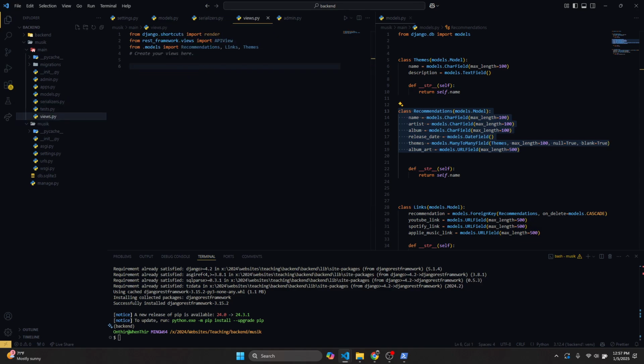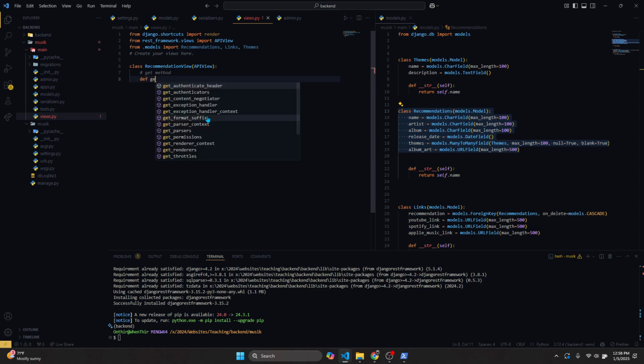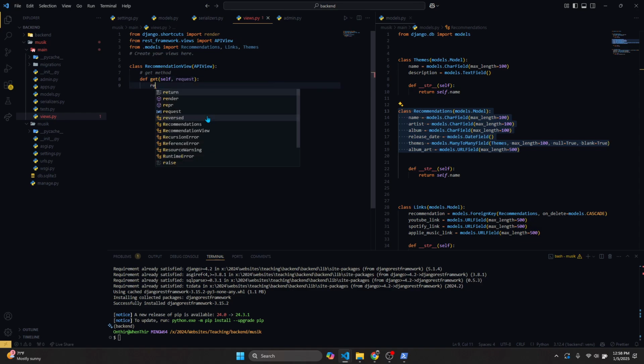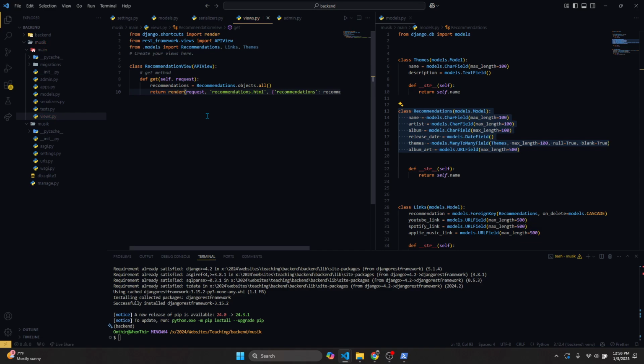So once we have this serializer, we can go ahead and start with our recommendation view API, and it's going to inherit from APIView, and we'll have a get method to retrieve all the recommendations: self, request, and then we are going to say recommendations equals Recommendations.objects.all.